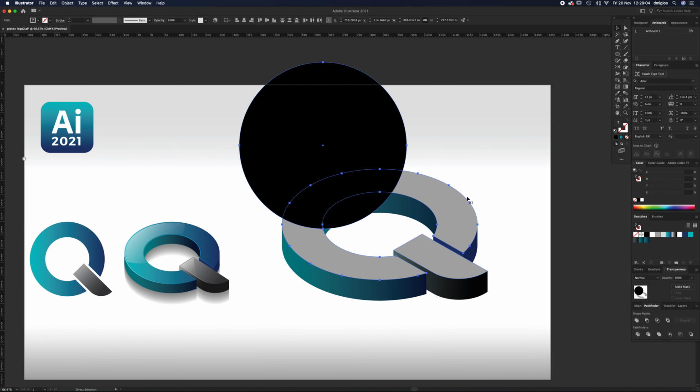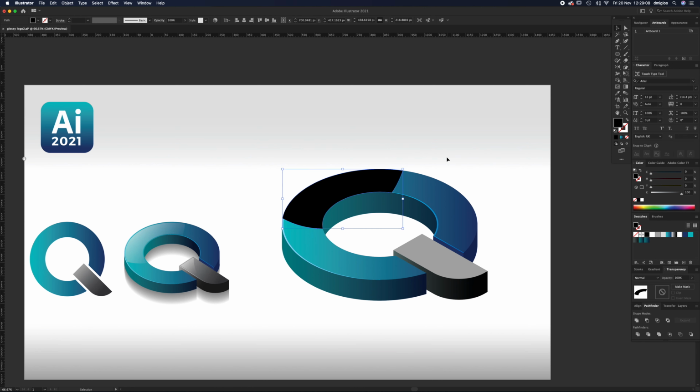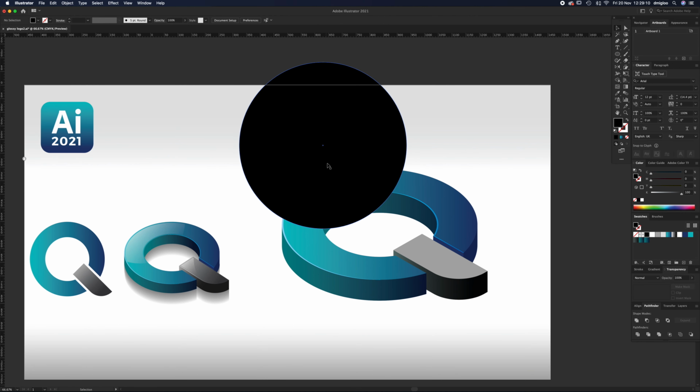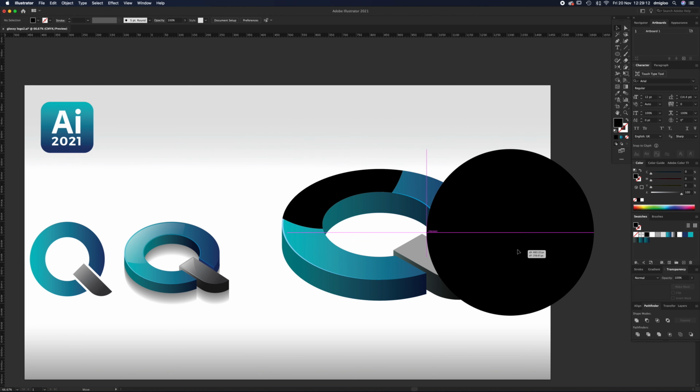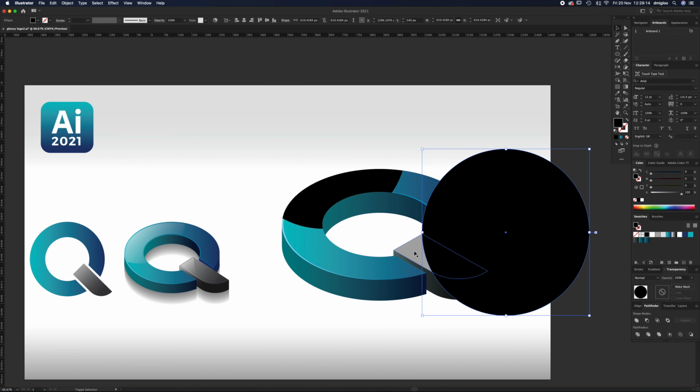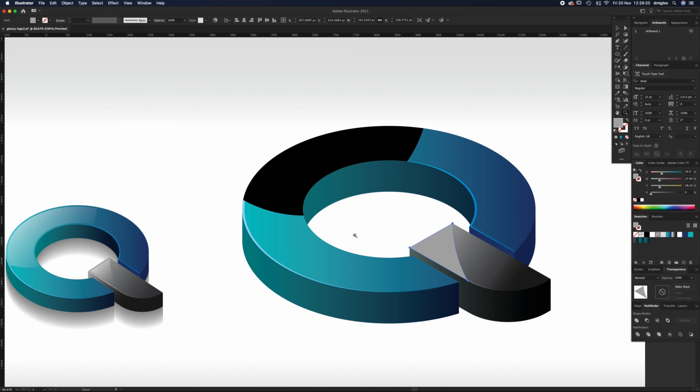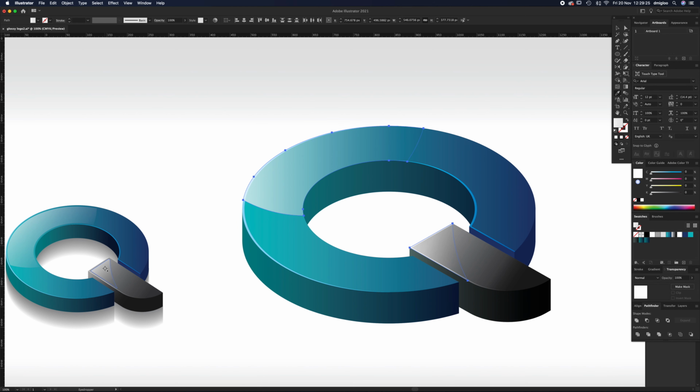If I just jump back, I'm going to copy that circle actually, Command C, and jump forward, Command Shift V, and I'm going to use this over here, move it to about there with V, select that one up, and in this case you can minus front. So with these two selected, I'm just going to color drop what I've got here, and I'll show you what's going on in this transparency. Drag it to about there.